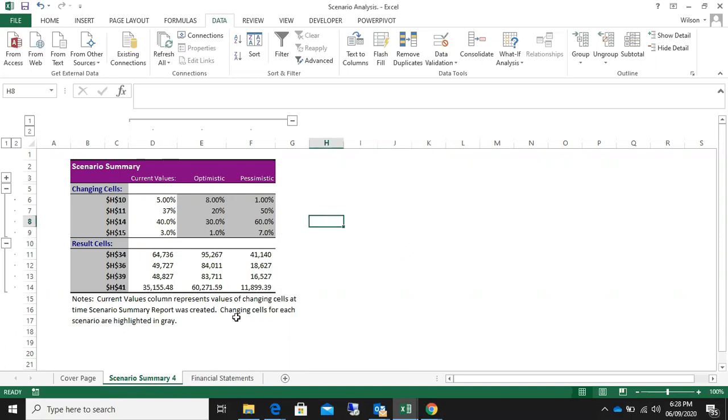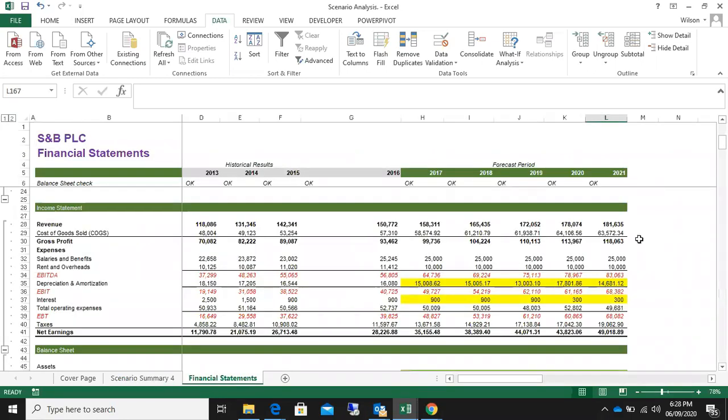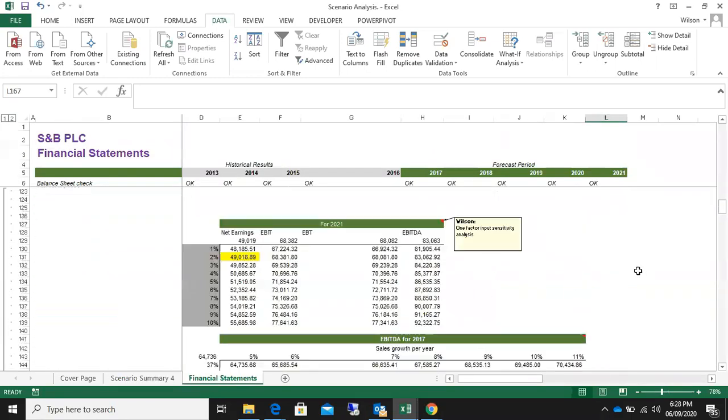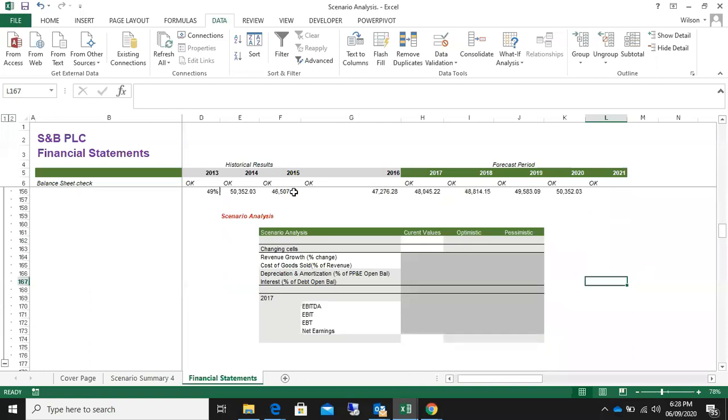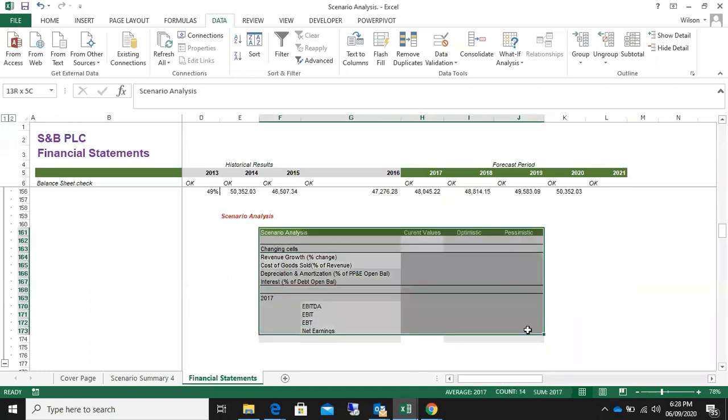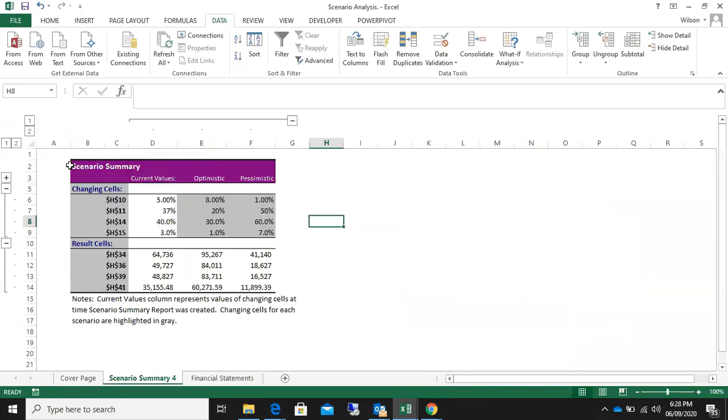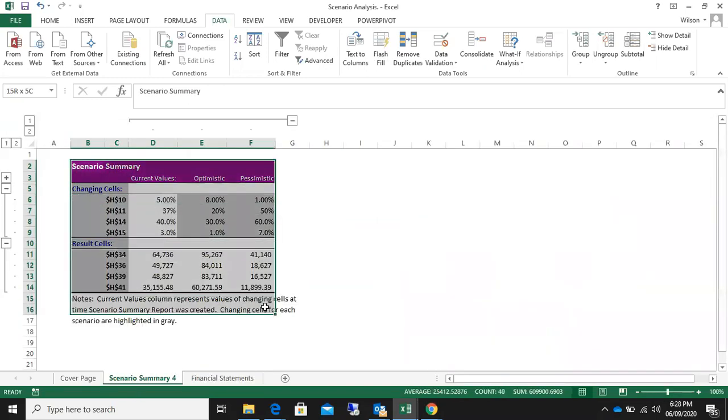Now, what you will do is come back to your financial statement and scroll down to where you have a formatted table, because you must have formatted this already. That is going to give you something like this, but you cannot show this to the management because this is actually like workings. This is your working. Eventually you are going to hide this.